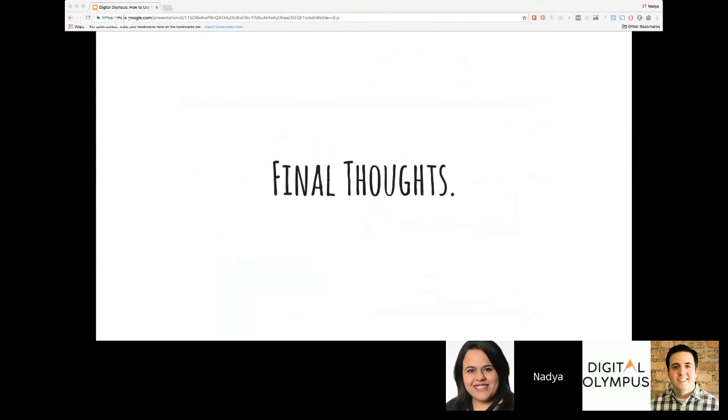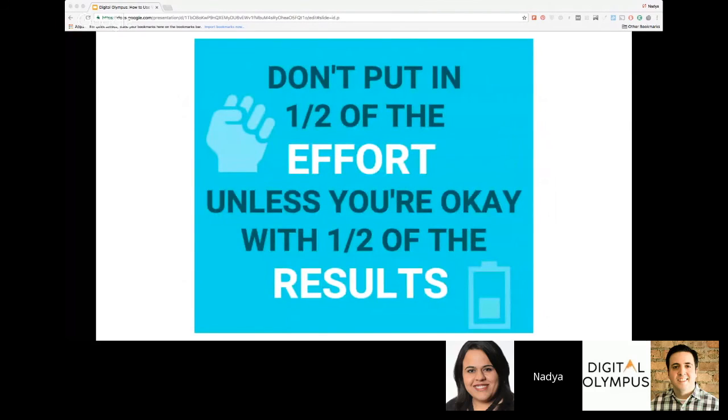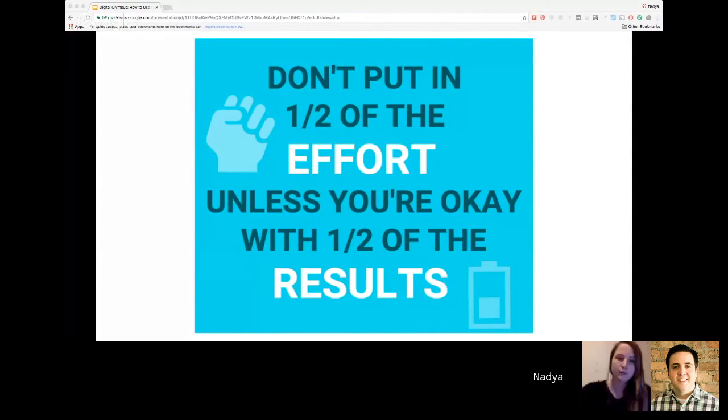But yeah, that's just if you want to take it to the next level and you do plan on using infographics. So to end off, I just want to finish by saying that it might seem a bit cheesy, but I really believe it. Don't put in half the work unless you're okay with half the results. And if you really want to achieve the best results, you can't only do some of the work. You'll need to invest the time, the effort. You want to create a dent in your rankings. And if you want to connect with more influencers that will help you make the right dents, you really need to just put in more of that effort. Like I said, this process has worked in the past, it continues to work for us.